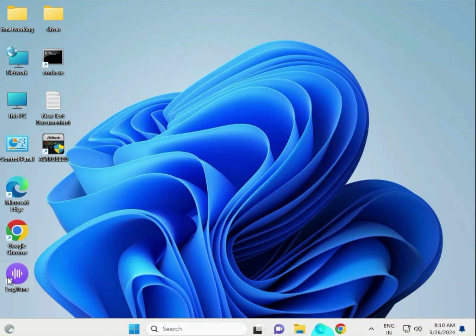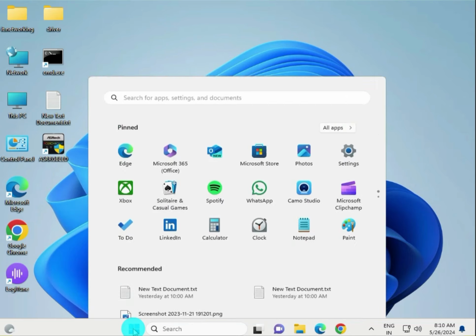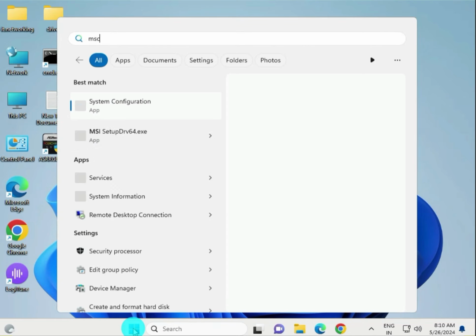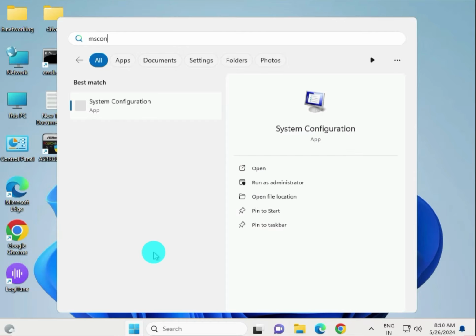Next method, try clean boot. Type msconfig in the search box and press enter, and right click to run as administrator.